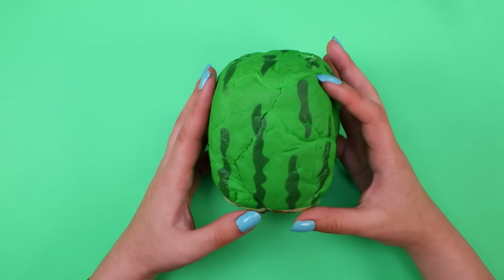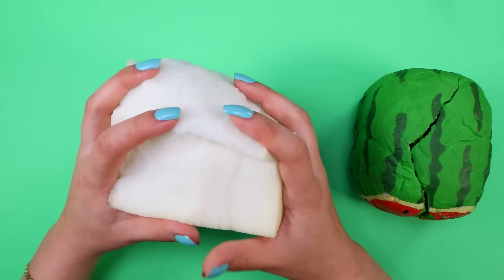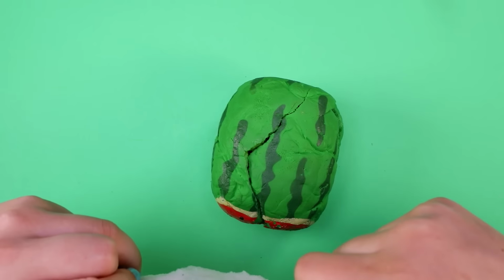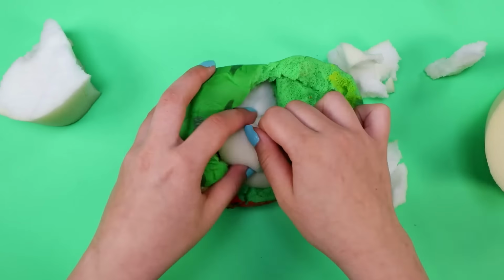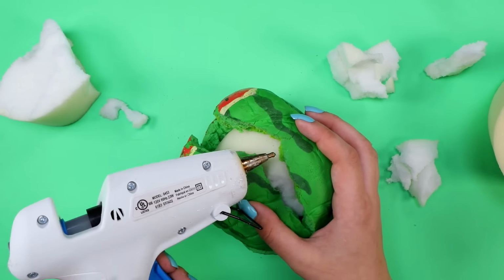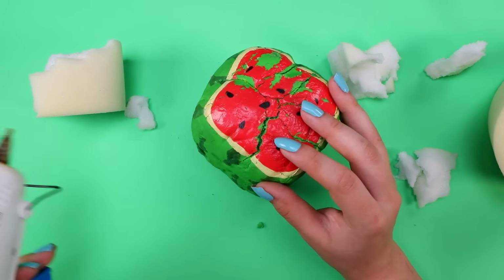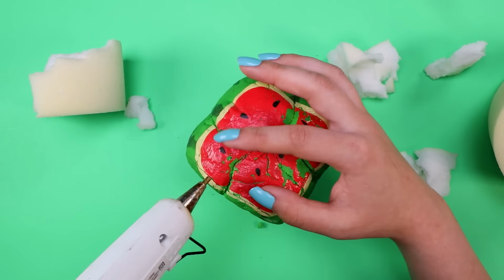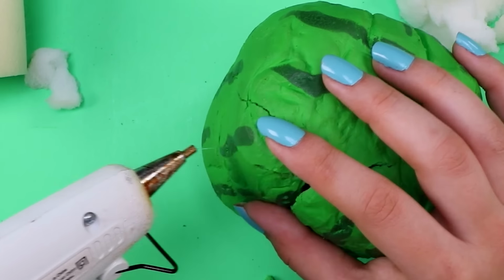First, I need to replace the guts of this squishy, so I've got a giant hunk of memory foam. It's so soft and pure. And I'm gonna try to rip off a piece and keep ripping hunks off until I've got a chunk that fits nicely inside. I'm gonna use small amounts of hot glue to repair all the rips that are all over the place on this thing. Definitely trying to go minimal with the amount of hot glue I'm using. If you use too much, you will get little creepy hard spots in the squishy, which is just gross feeling.